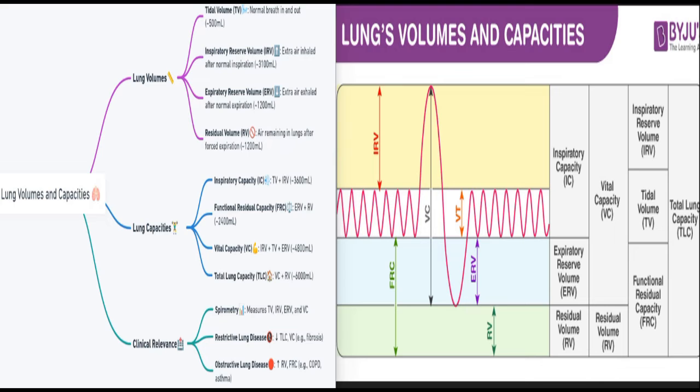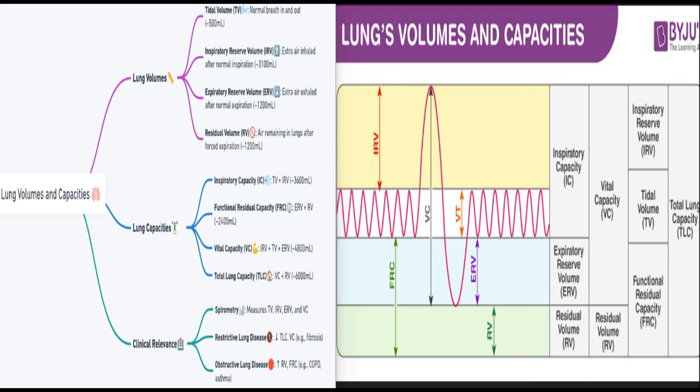So now let's look at some dynamic lung volumes like FEV1, and then look at the correlation with tidal volume and the ratios involved. So FEV1 is the forced expiratory volume in the first second. It's the amount of air you can force from your lungs in 1 second after maximum inhalation. It's important in grading the severity of lung disease like airway obstruction, and is reduced in many lung disorders.